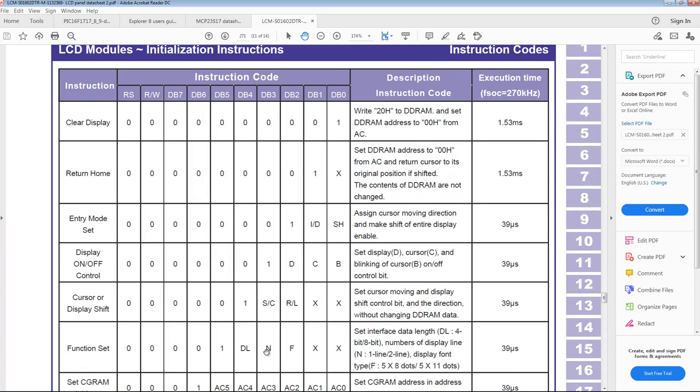And then N, here we're putting in another 1. That says we want 2-line mode. And then our display font, this gives us a choice between whether we are using 5 by 8 dots or we're using 5 by 11 dots. And so we're just going to set up each of these blocks to display each of our characters as being 5 by 11. Okay? So that's really what's happening in that first command. Are there any questions on the function set?